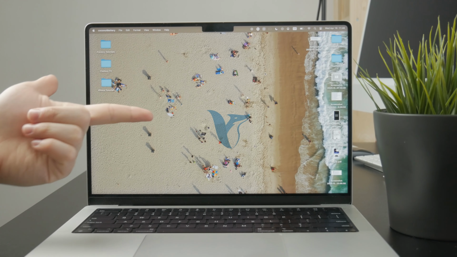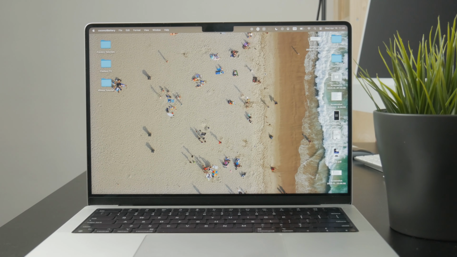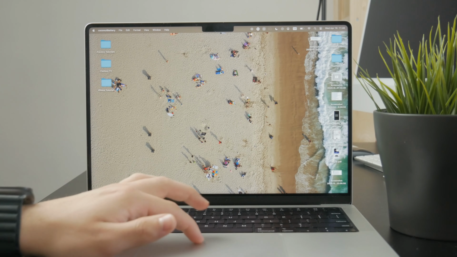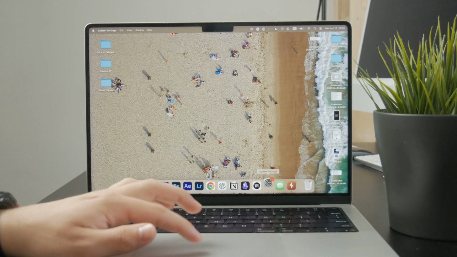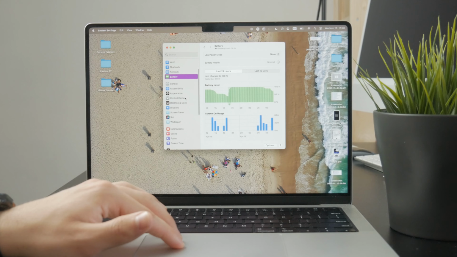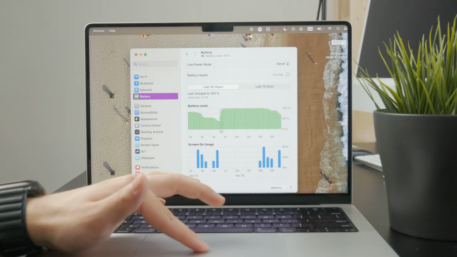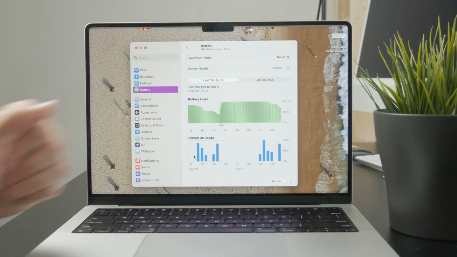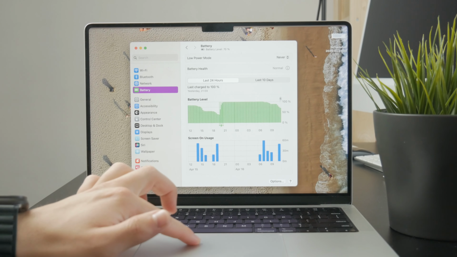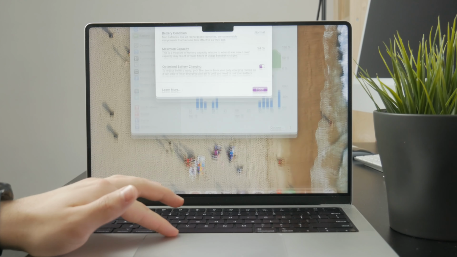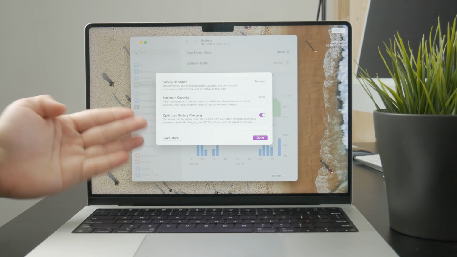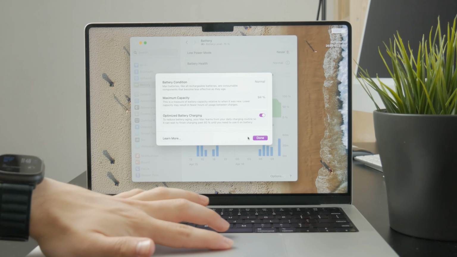So how do you check the battery cycles on a MacBook? Let's get started. At first you might have noticed that when you go to the system settings of your Mac, inside of the battery section, you don't have as much information as one might expect, right? The battery health can be found in here, but you cannot really see the cycle count. For that, you will need to use a third-party solution.